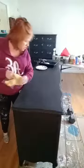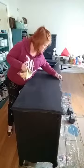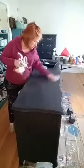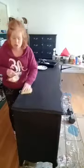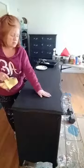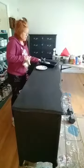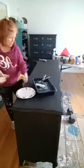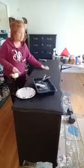When you use chalk paint, you have to do a lot of sanding to get the chalk paint smooth, to get rid of all the brush marks and stuff. So when I go and sand to get this smooth, it won't sand down to the wood, it's just gonna sand down to the dark oil paint. This is black. And so the wood won't show. She doesn't want any wood showing. So that's the secret. You use oil paint.